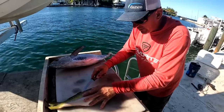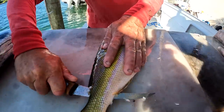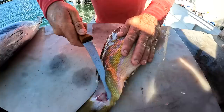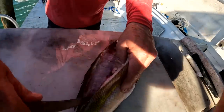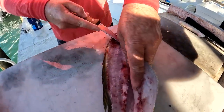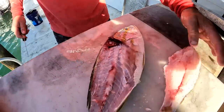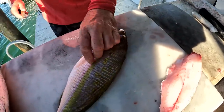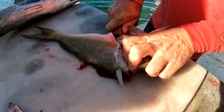Yellowtail is just like any other fish. You come right down its backbone, its upper fin like that. Cut through. I'm trying not to cut Joey's hand off at the same time. Now this fish didn't get brined down very well because we ran out of ice today. But that's all right, look at that. Beautiful fillet. Maybe I can show you a little bit better on this side. Yeah, that'd be better.